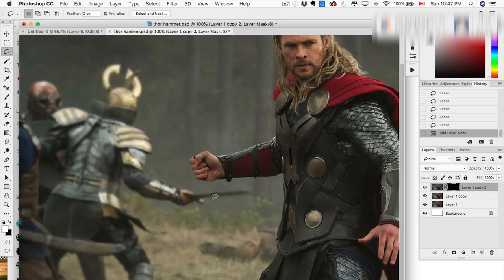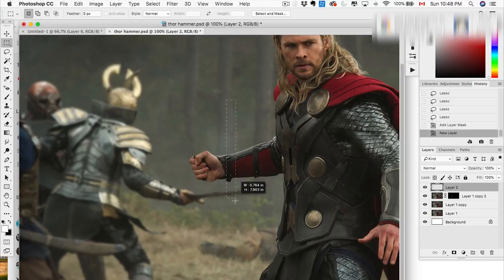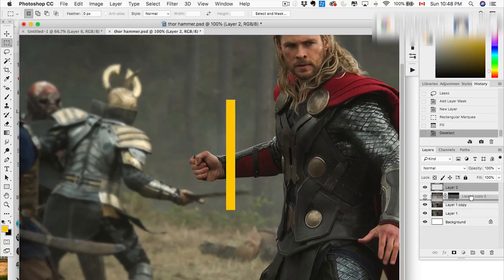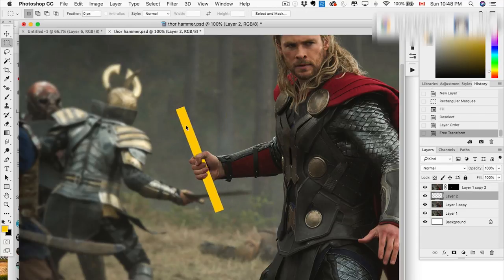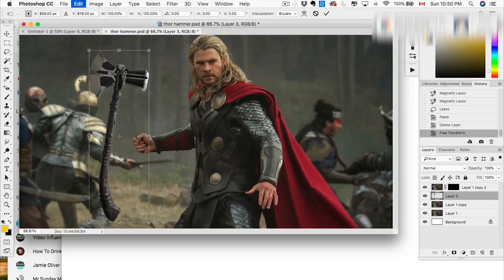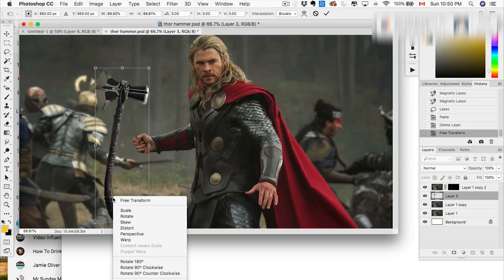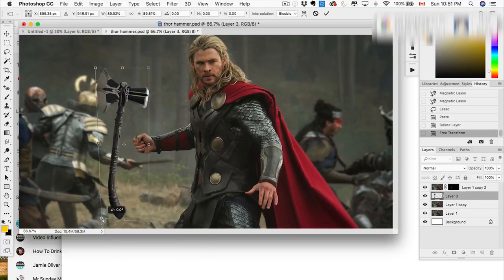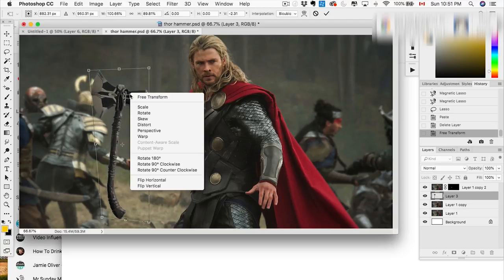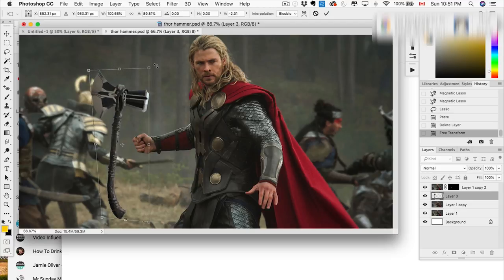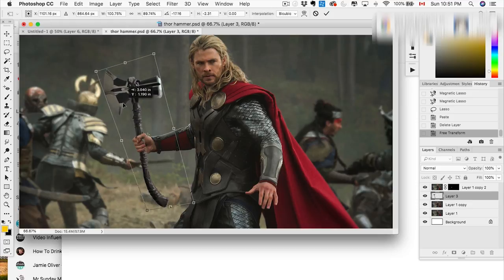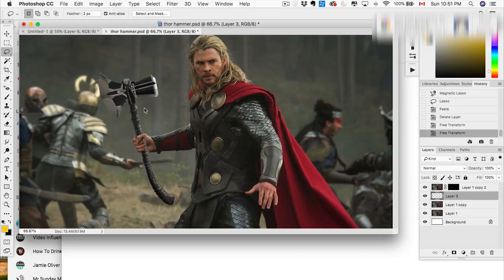To give you an idea, if I were to basically create a new layer, put a little yellow thing in there, and if that was our object, and I just skew it, put it in there, there we go. And see how it covers perfectly? That would be our object. All right. So here I've found this online, just a picture of a model of Stormbreaker. Let me just skew it a little bit because I think it's a little small in the handle, small in the axis. And we're just gonna move that into position.